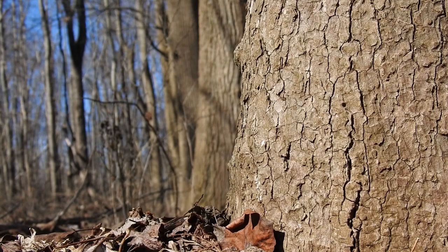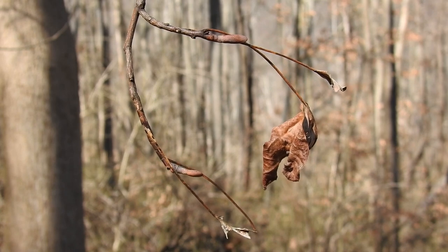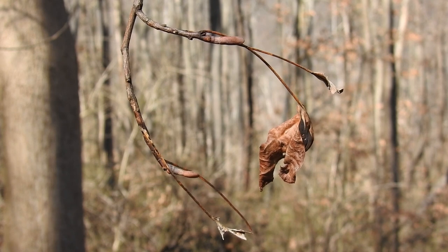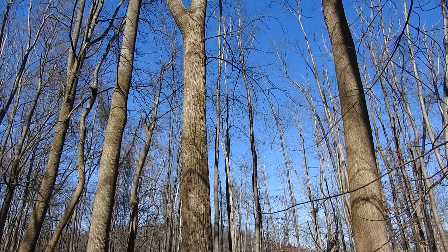So again, I'm going to check this spot later in the season, hoping to find some morel mushrooms so long as the rains are very generous to us. And maybe I'll see some Morchella diminutiva along with Morchella americana. Maybe I'll see another morel species, not quite sure. But it's good to be back in this area because I haven't been here in 2 years. I'm glad I could still make it in. The brush hasn't completely taken over, and we'll see what happens in a couple of weeks.